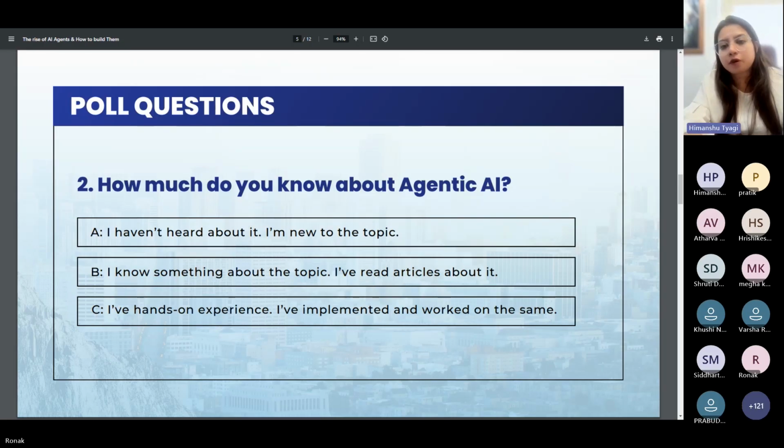Thirty more seconds for this poll. Participants, please ensure you respond to this question because this is to understand our audience. It would be very helpful for us to explain the topic, so we would know whether we have to start from scratch or whether people have knowledge about this. Accordingly, it would be adjusted. So please ensure that everybody is answering this question.